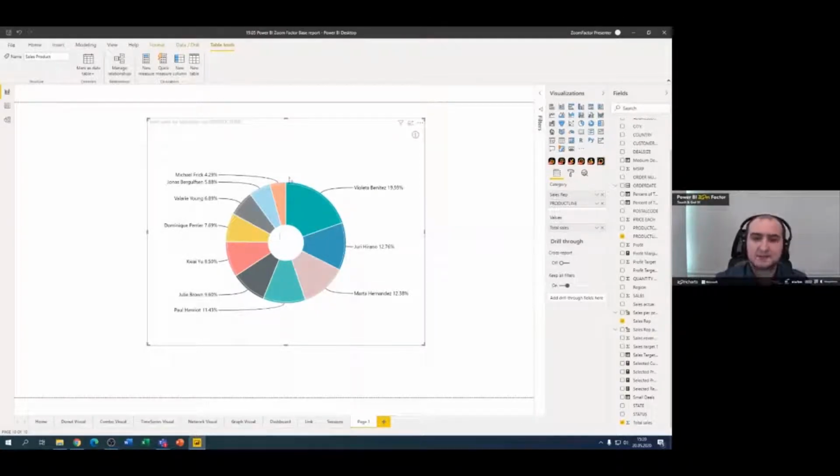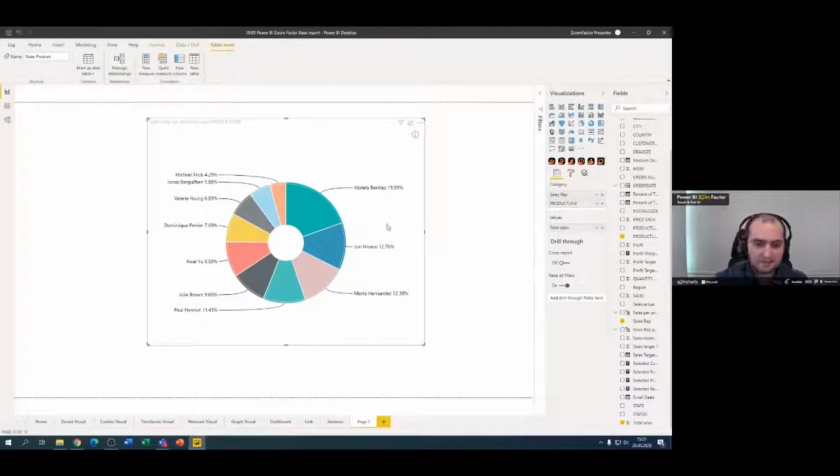And the highest slice is always going to start from 12 o'clock. So that's just one simple thing that you can do, but it makes a lot of difference when it comes to data visualization. So you don't have, for example, the highest slice here and the second biggest one right around here or something like that. You have to have some order within the visual so your users don't get confused as to what data and how to follow the data.